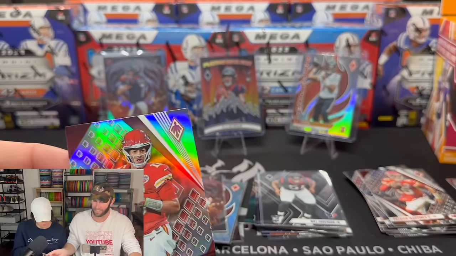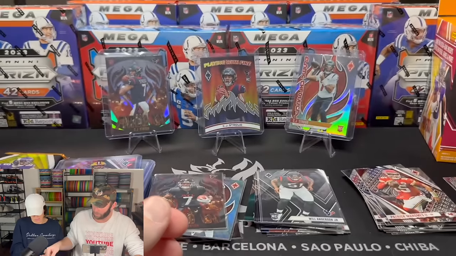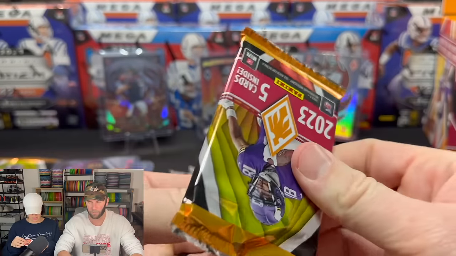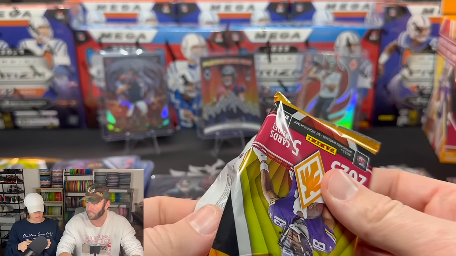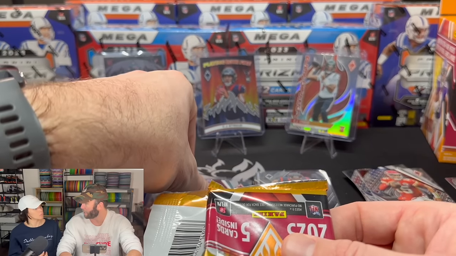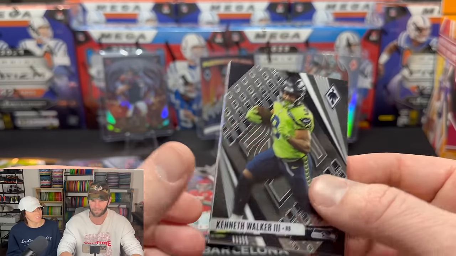All right, you can sleeve this one up too. Might as well sleeve it, protect it. You can sleeve this beautiful silver Mahomes as well. Wow. All right. Kind of a miss, I would say, on the first autograph with Miles Sanders. I'm almost positive now, I'm an idiot. I think that's the starting running back for the Philadelphia Eagles. I'm going to get flamed because I was like, I don't really know.